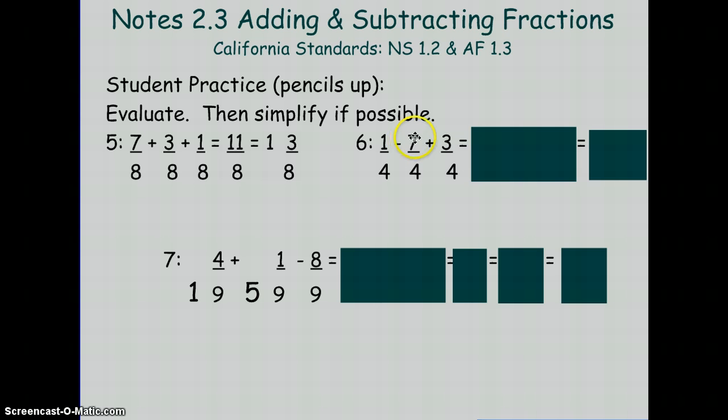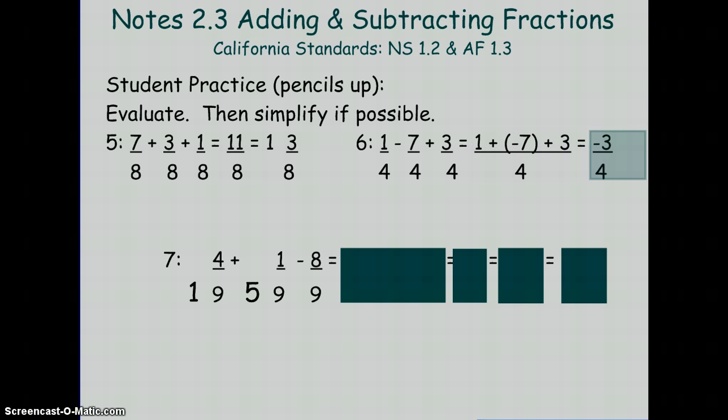Here, 1 minus 7 plus 3. Now it's a little tricky. I know that I need to skip change, so notice I wrote that in here, 1 plus -7 plus 3. What I would do is do 1 plus 3, since they're both positive, get 4. And 4 plus -7, I'm secretly subtracting, and I get -3. Okay, again, a couple different ways you could do this. You could have subtracted these, gotten -6 plus +3, and still gotten -3.